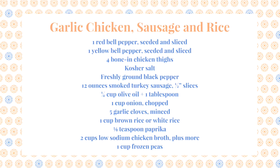1/2-inch slices. A 1/4 cup of olive oil plus 1 tablespoon that we'll need for something else, 1 cup of onion minced, 1 cup of white rice or brown rice. I'm using white today because that's what I had in my pantry. An 1/8 teaspoon of paprika, 2 cups of low sodium chicken broth plus a little bit more just to moisten things as we go through, and 1 cup of frozen peas.